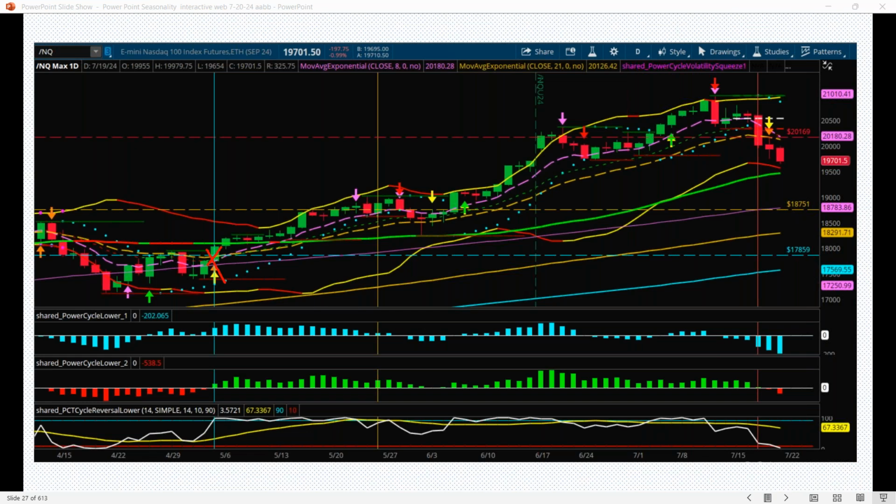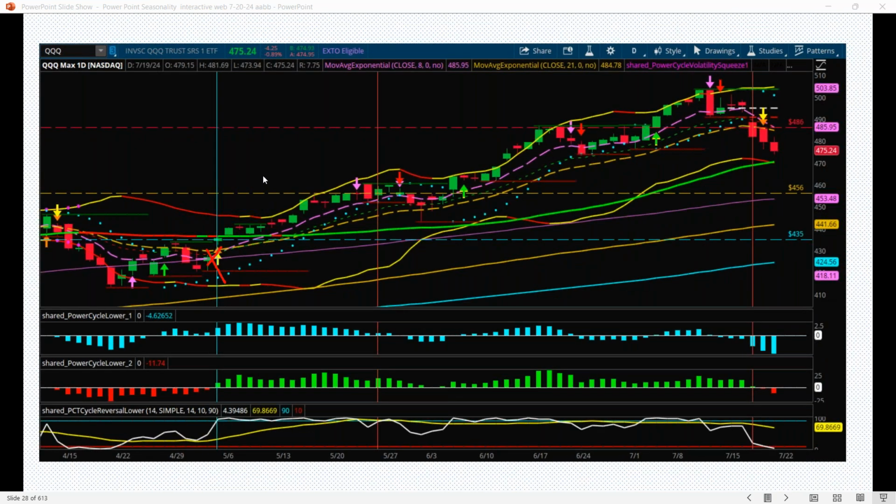So, to relate this to QQQ, this is what it looks like with just QQQ. We would have done this most likely with the QQQ ETF contract, and we would have been in right here on that cycle reversal, or right here where my momentum indicators confirm that. At that point, the NASDAQ 100 was trading at 435. Now the seasonal stats got in right here, marking the trade at 456. So you can see the better entry.